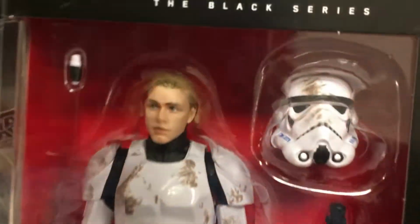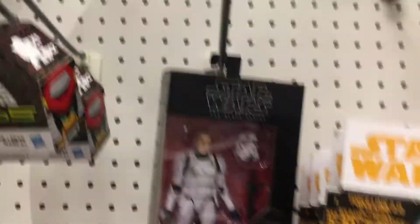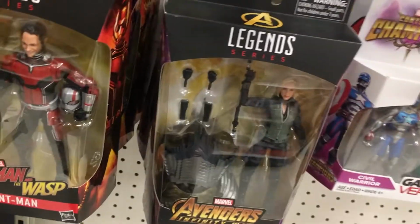So, yeah. If you somehow haven't seen them yet, there you go. $20 and a Chewbacca apparently. But yeah, I'll keep you guys up to date. What else will I find? Probably not a lot. That was like the only new thing that came out in the past week. I really should have just not ended the clip. I took two steps and found this.